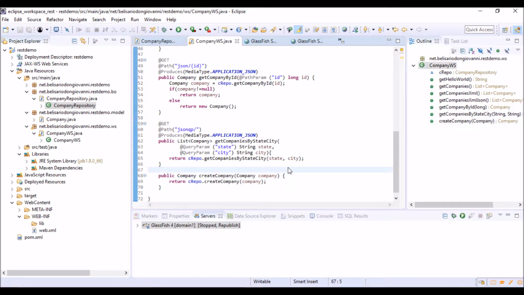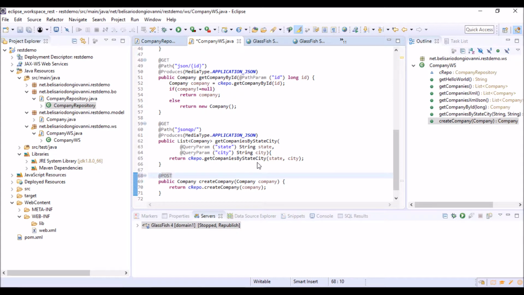We have now to add the JAX-RS annotations. First of all, the POST annotation. In fact, this is a web service that creates a new object into the database of the server. So, as a RESTful compliant web service needs, we have to use the POST HTTP method.